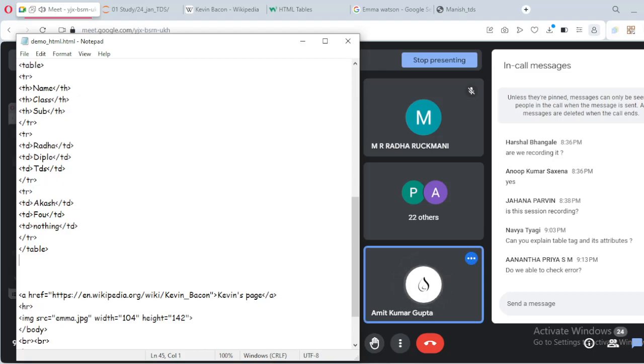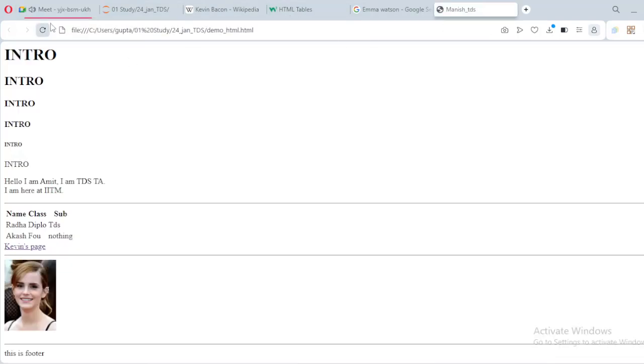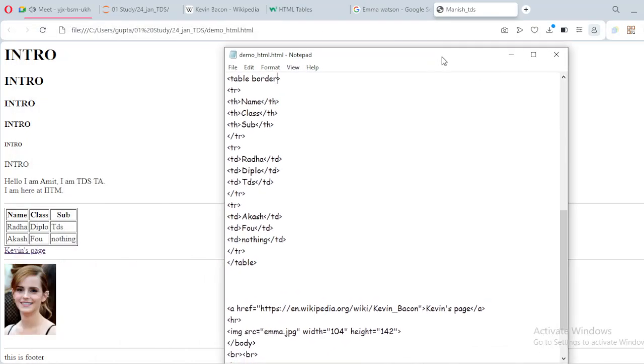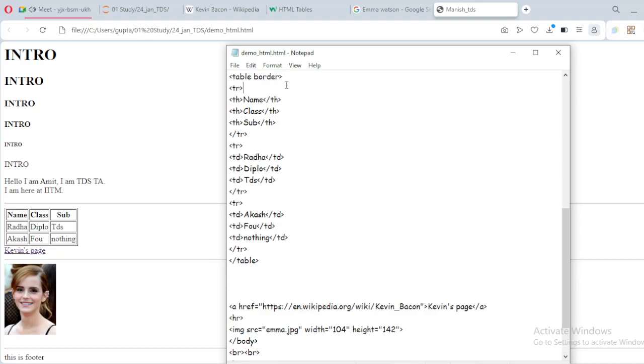Table tag and its attribute. I am just dealing with the table tag. For the attribute, you can enable the border. Let me show you. Border, it will work, I guess. Just writing the border will work. See, I just wrote the border here with the table. I just added this attribute, table border, and it is showing some rough looking border, but okay, fine. So Nabbi, I hope your query is solved.